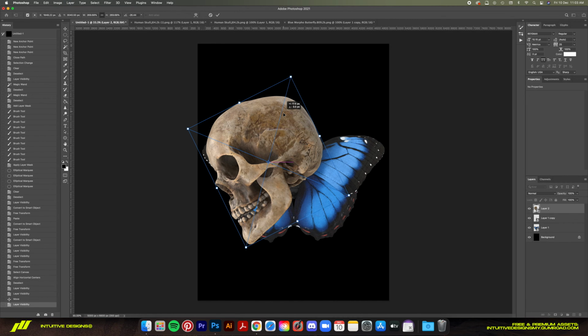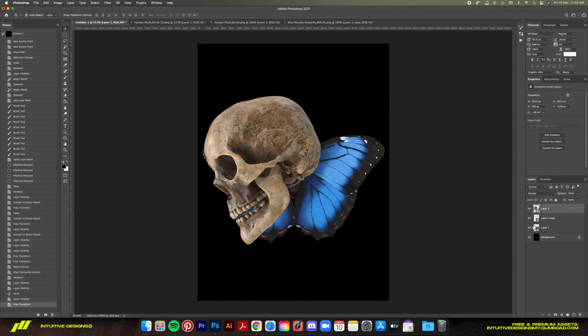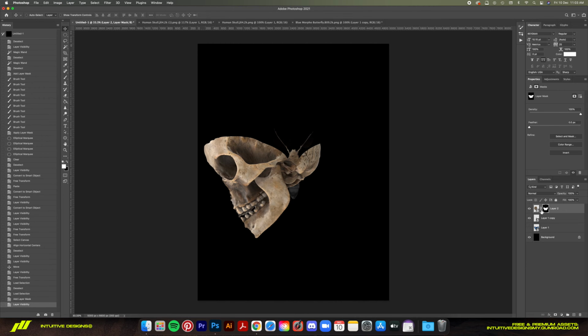So now I'm adjusting the size and the position of the skull element to match the wing of the butterfly. I have an idea where I just command click on the butterfly to bring up the outline selection, and then just add a mask layer to the skull layer to create this perfect shape of the wing, especially for the top and back of the skull. I know that sounds a bit confusing, but it'll make more sense when you guys see it.